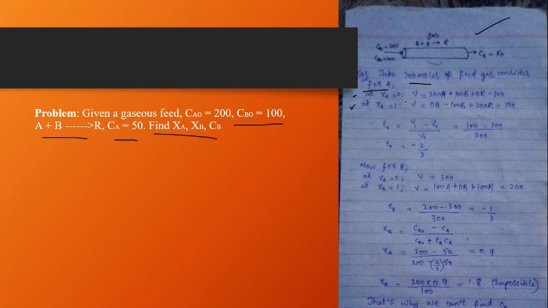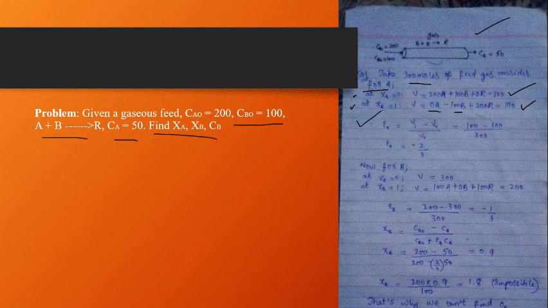At xa equal to 0, no chemical reaction has proceeded and no desired product has been produced, so we assume the stoichiometric concentration of component R remains 0, and we get 300. Now when the chemical reaction proceeds and product R is produced, 200 moles of component A will be consumed to produce R. That's why we take the concentration of component A as 0 and the concentration of component B in minus sign, because it shows the disappearance with respect to R. So we get the volume of fluid equal to 100.